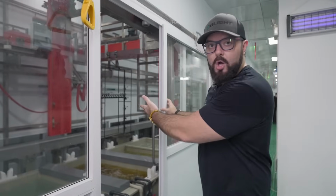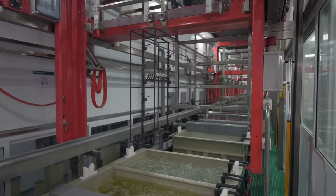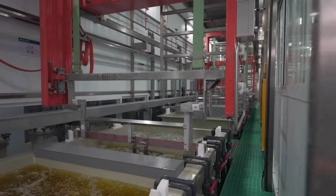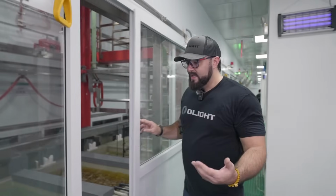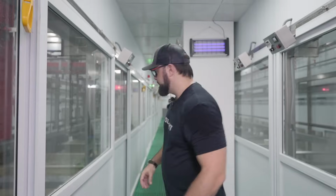So here is the arm, and it's picking up some tail caps, and there you go. It's gonna go down, and it's gonna drop it into the next bath. And that is basically what's happening here, is we are just going from one bath to the next one, to the next one, to the next one. So it's basically just this kind of assembly line. It's this really, really nice flow to each process.